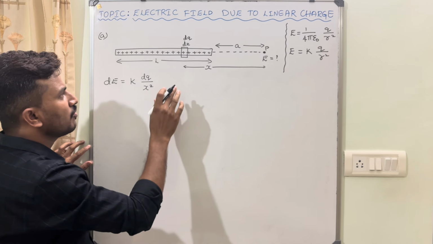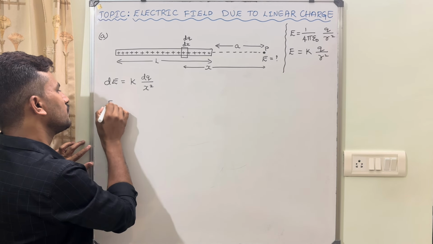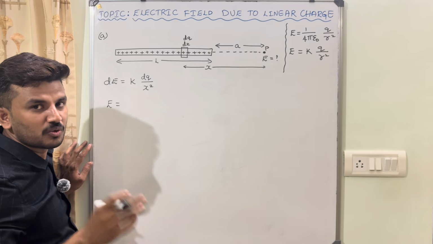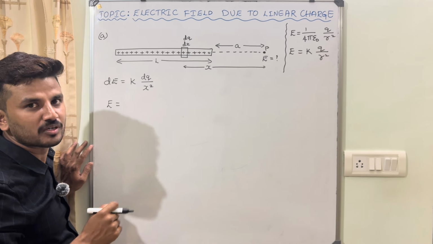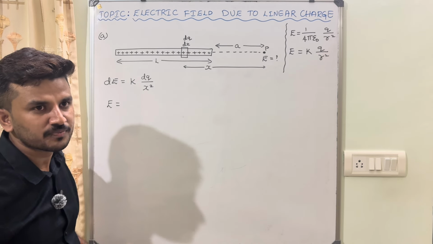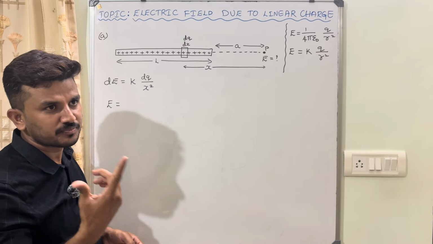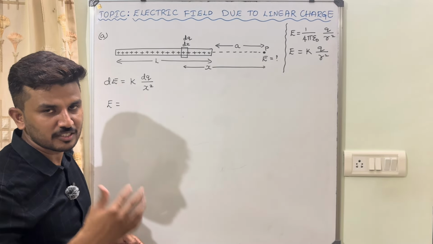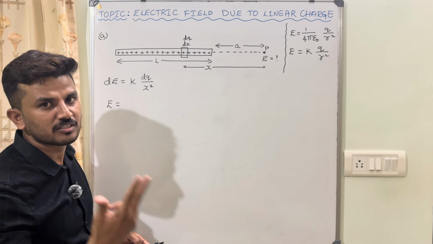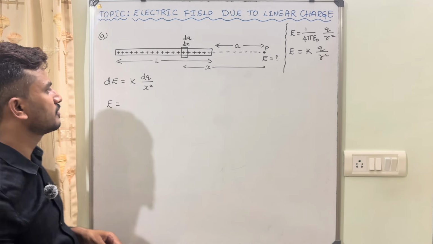Now to find out the total electric field due to this complete length, what I will do, we have to do the integration. If you have not learned, I will try to make a separate video for differentiation and integration. It is very important. If you are entering second PUC, you must know 4 basic things. One is trigonometry, you should know it at least to a basic level. Second one is integration, third one is differentiation, and then we have scalars and vectors. These concepts are very important for physics.